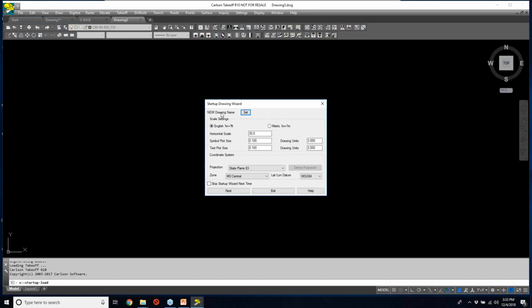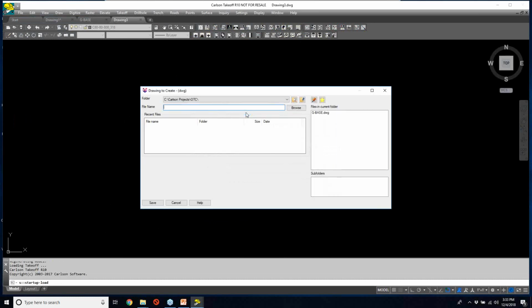So in the National CAD standards, G is for general, V is for survey, C is for civil. So if I have G for a general base plan and V for survey, I'm going to have a V dash, maybe survey existing drawing.